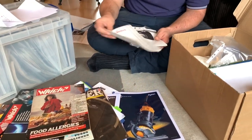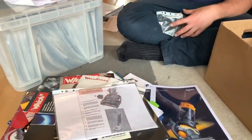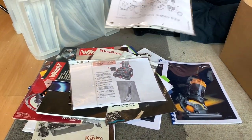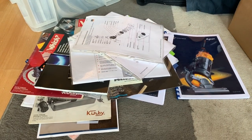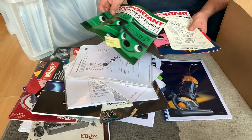A Moulinex I don't own, a Bosch I don't own. I've got those on the computer. They were scanned in by the collector, the How It Works series. Okay, more Dyson stuff that I think is duplicated. These are some more new ones, not scanned yet, so I need to have a big sort.